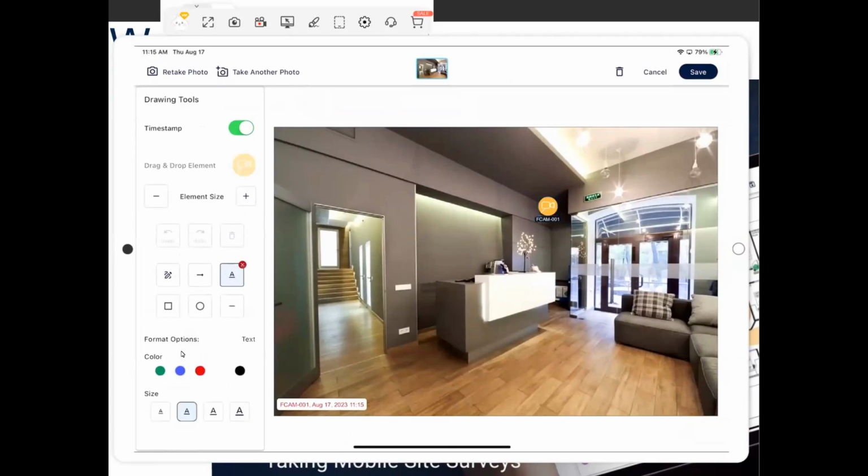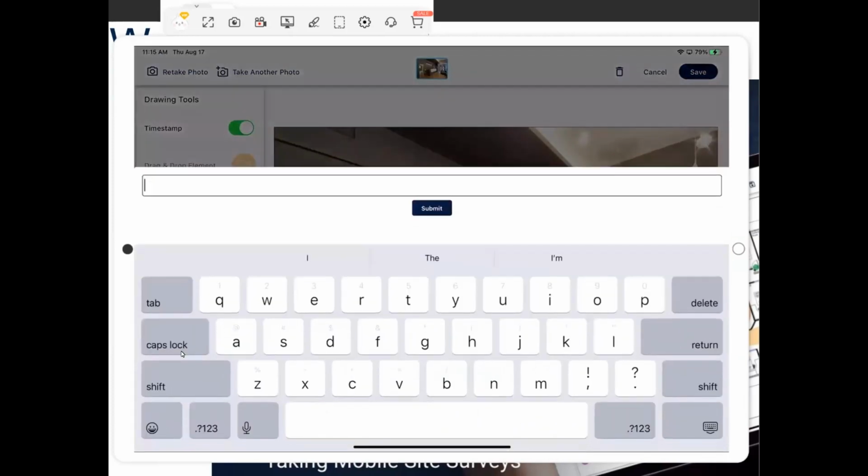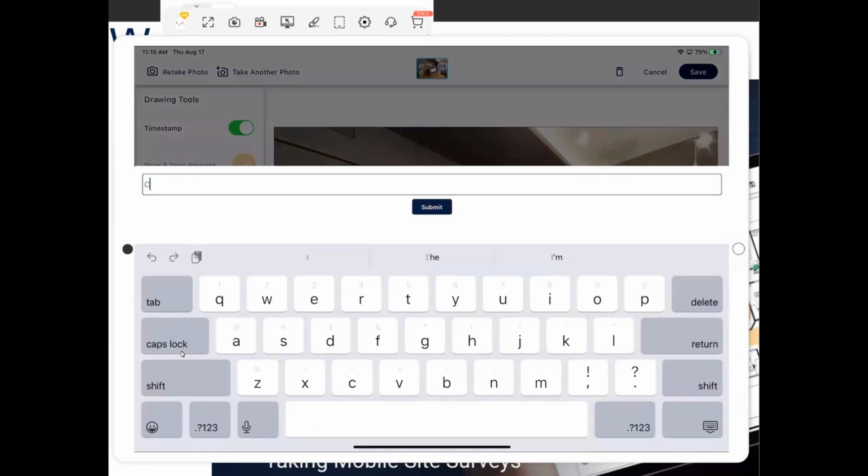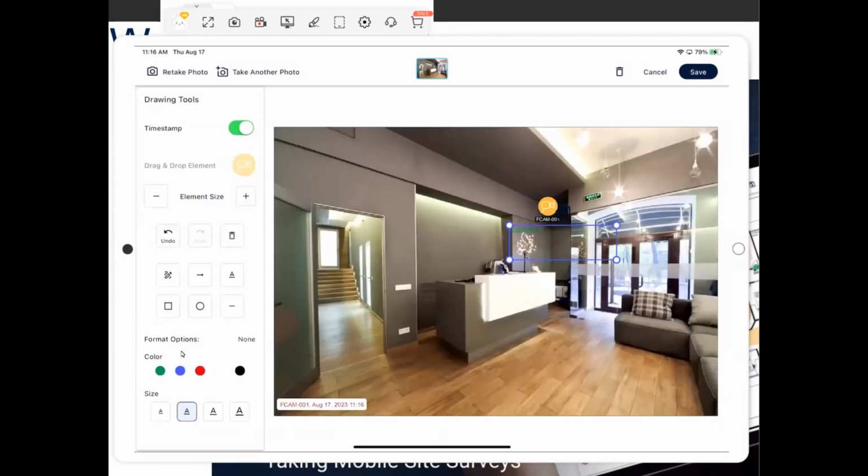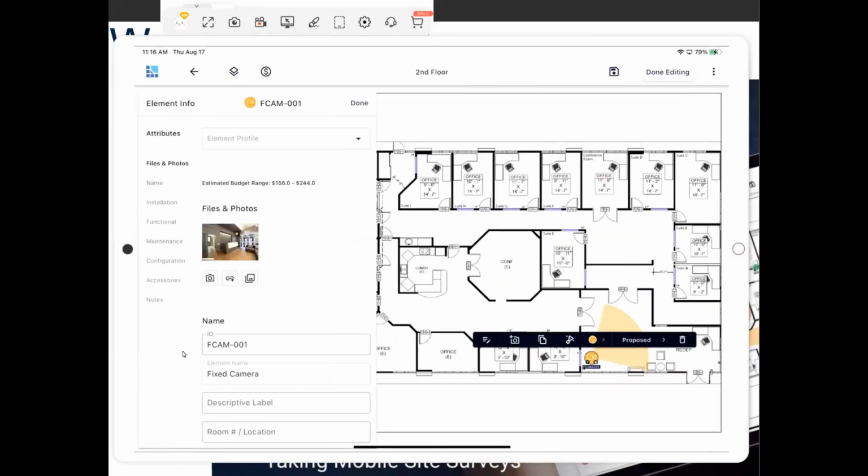Go ahead and I just want to show you the text options as well. So now you can make a text box here. So camera 1. Change the color there. Green doesn't exactly pop on that one. So you'll see there's a little hand icon at the top there. That's how you'll move that around. Of course, you can change the font if you want to make that bigger. Put it up here. Save that. Now that's an attachment on there.